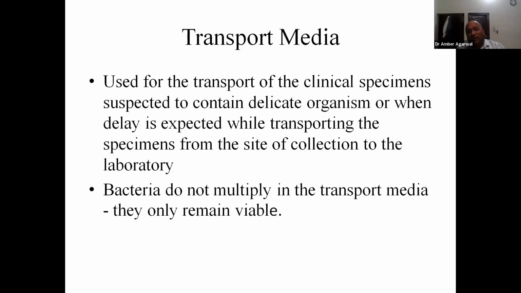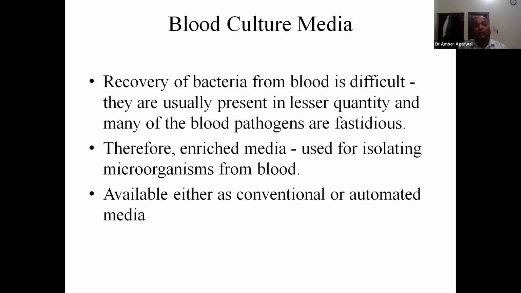Now, transport media. Why is it important? Because you won't always have a lab next to you. It would be sent far away, so for that you can use transport media. Other samples you send in a normal container, but blood and sterile fluids you put in a blood culture bottle because the organism load is low, so it might not grow in a direct media. You put it in the liquid media, it goes in the automated system, is incubated, and it turns positive after some time if the organism is there.